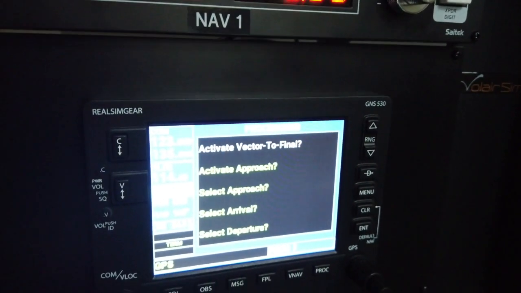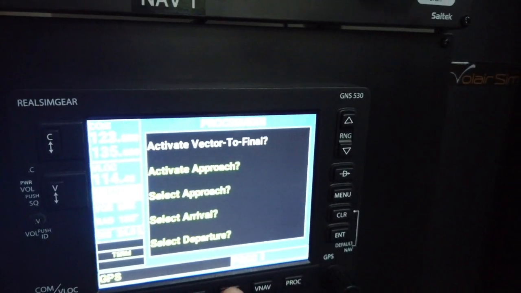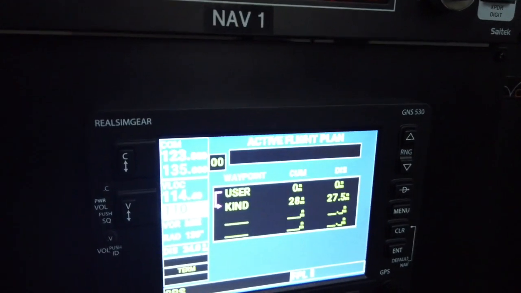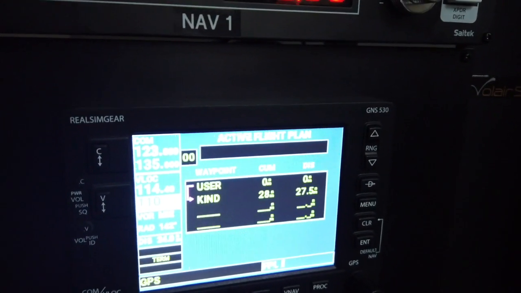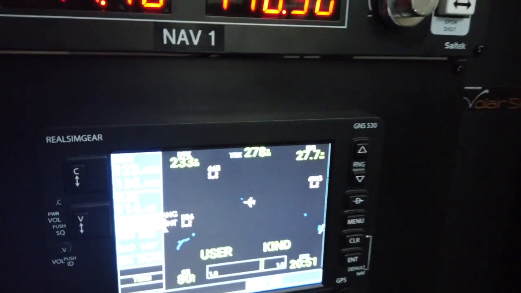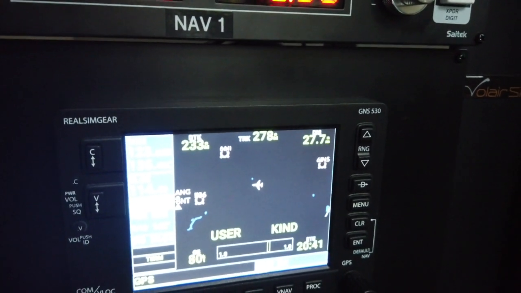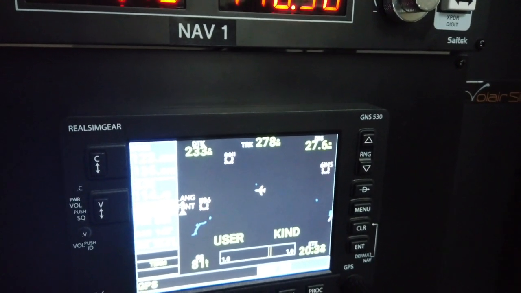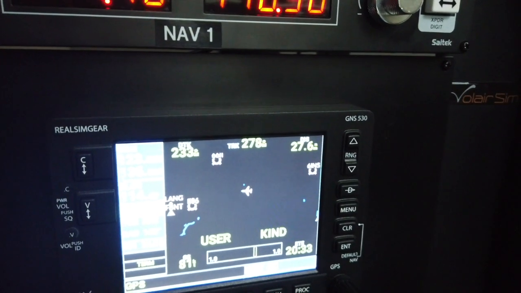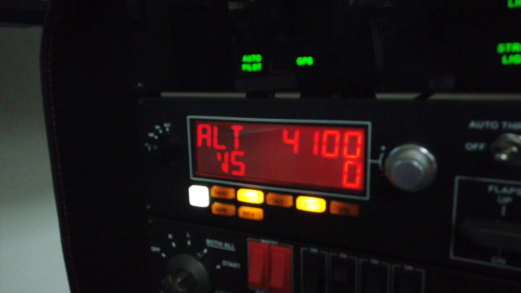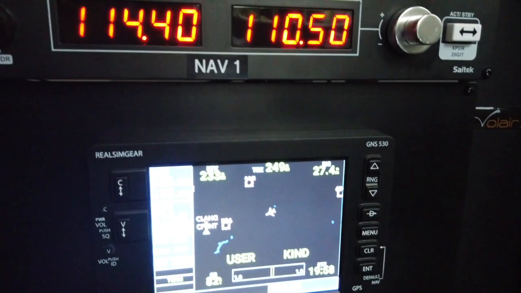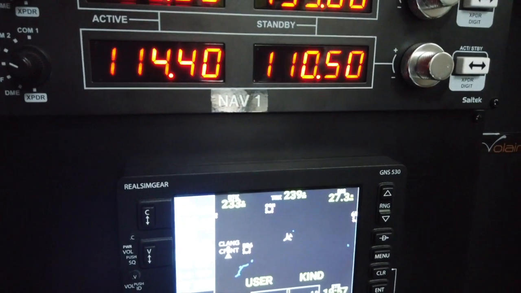What just happened? Well, in a GNS-530, that should load that approach down below, and here nothing happens. And in fact, now I lost my magenta line, and the airplane is flying nowhere. I don't even know what it's doing, because I got my autopilot turned on with a nav and altitude, but here it says that we're supposed to be flying to Indianapolis, but there's no magenta line anymore. So stuff like that.